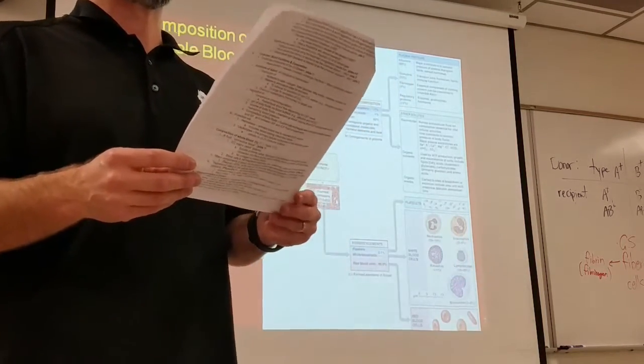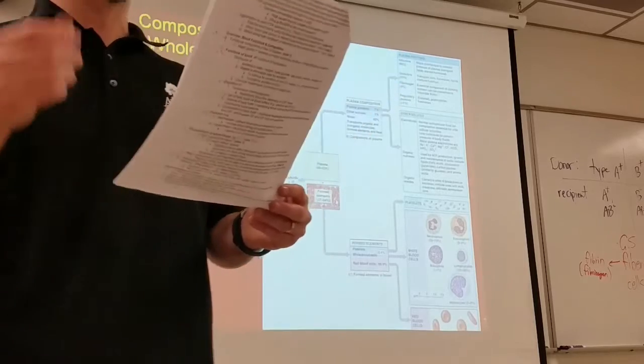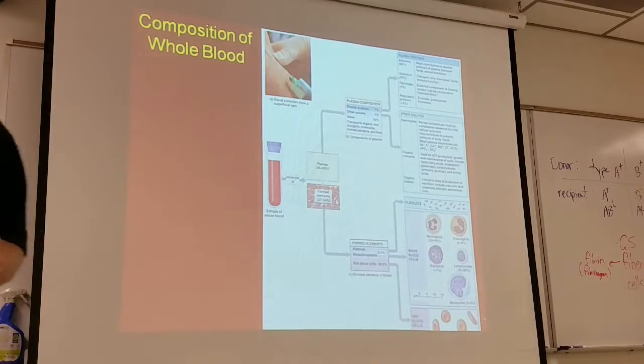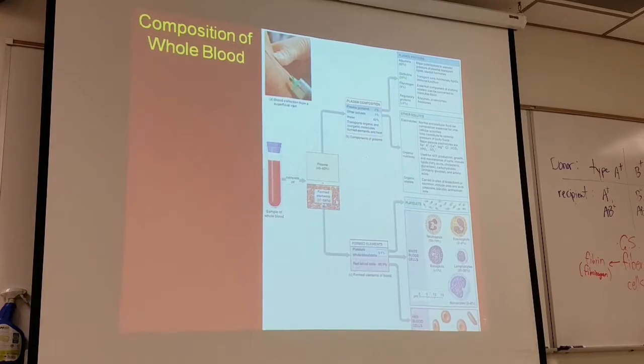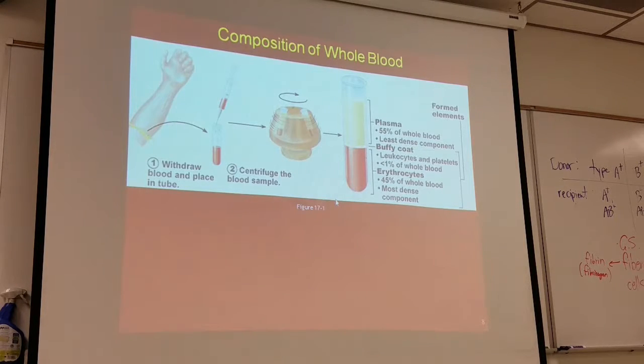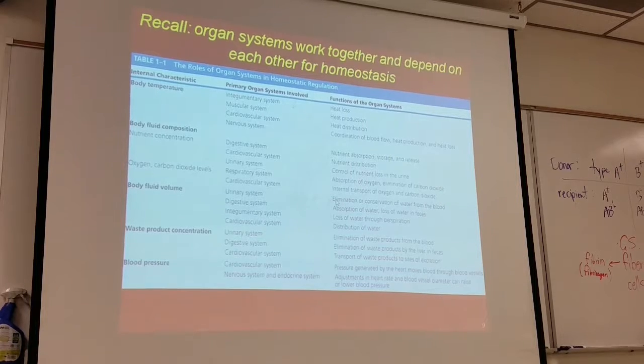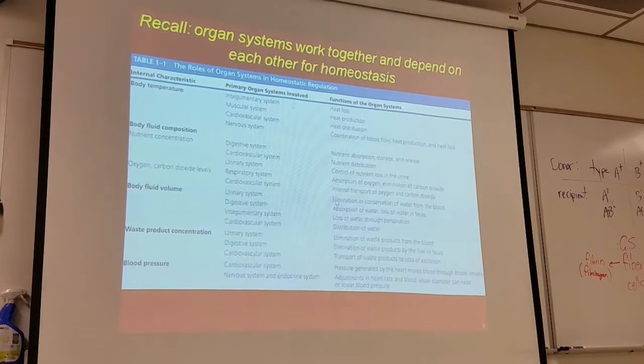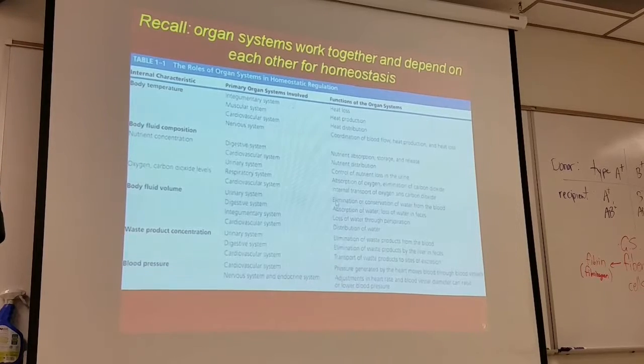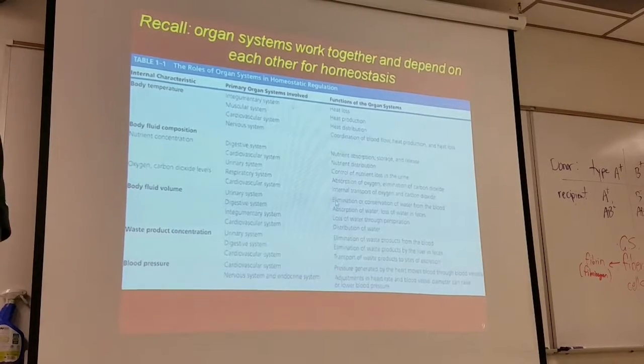Non-protein solutes, nutrients, wastes, electrolytes, gases. Homeostatic regulation of the plasma. Who's trying to keep blood composition, or more specifically plasma composition, because that's everything other than the cells? Who's trying to keep it stable? Like nutrient levels and gas levels, salt concentration, and thus osmolarity. Who's doing that?